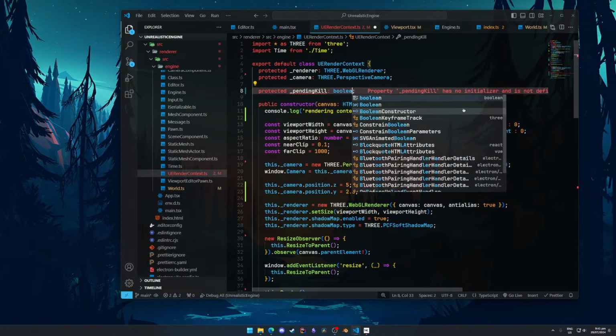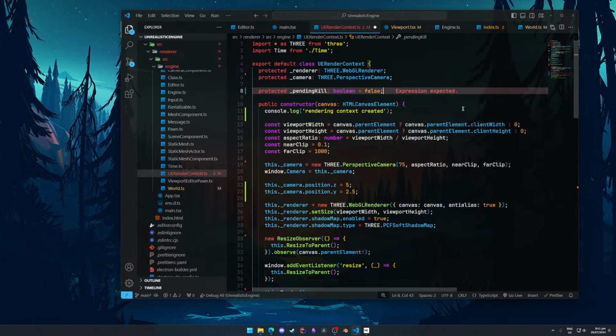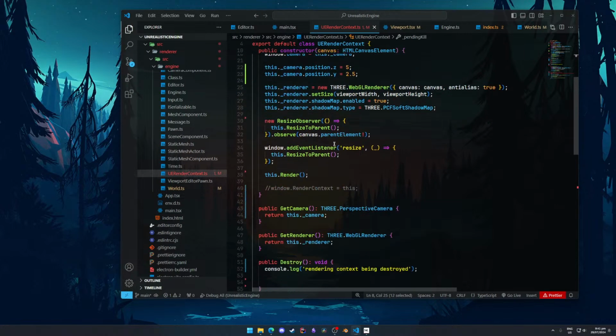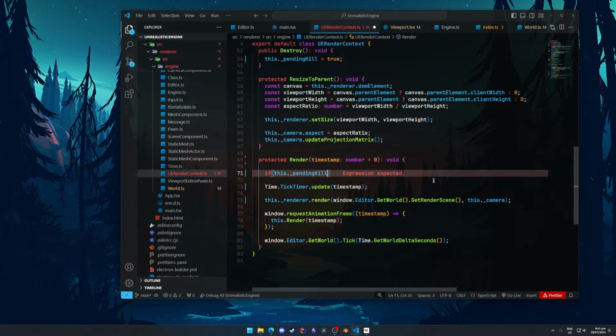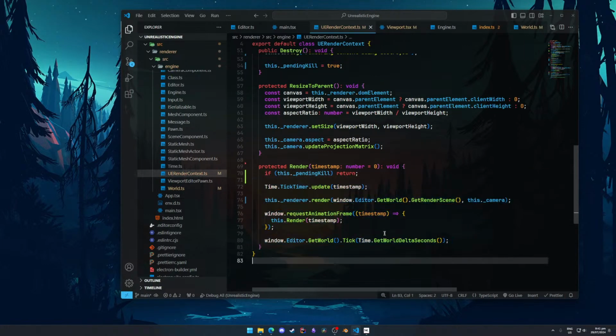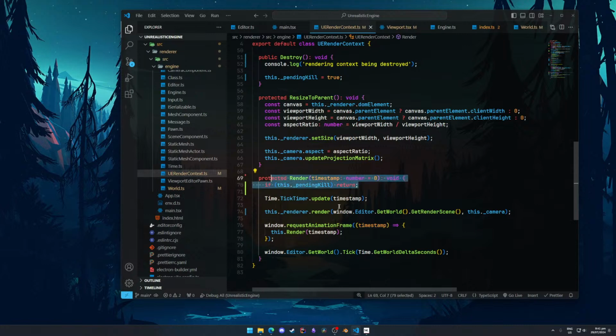Sorry. Boolean. Just basically set that true. Then I can stop it early here, which will stop the next render loop from happening, because it won't get down here to queue another one.